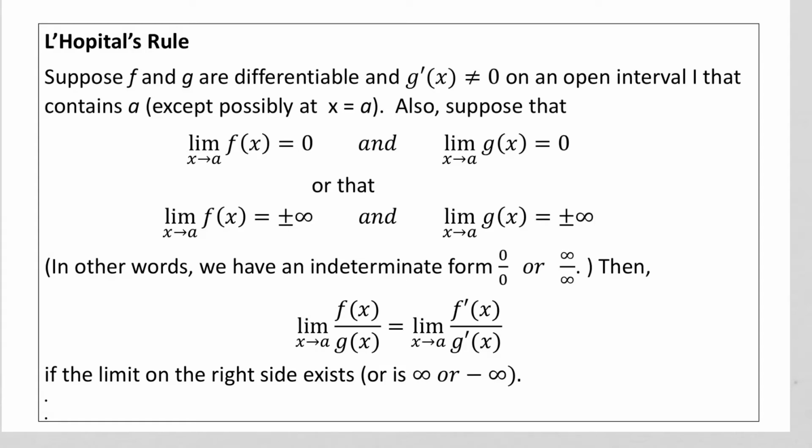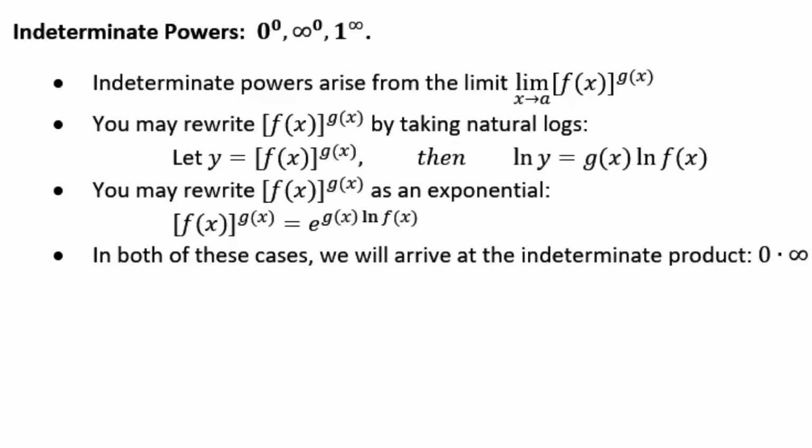So there is a proof of L'Hopital's rule in your online textbook, but I'm not going to go through that at this point. When you run into one of these indeterminate power forms, where you've got some function in the power position and you're trying to take the limit, we end up having to use natural logs in order to algebraically turn our setup into 0 over 0, or plus or minus infinity over plus or minus infinity, so that we can then apply L'Hopital's rule to our limit.